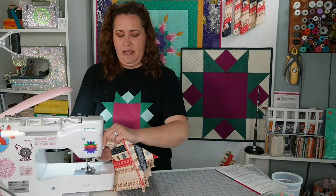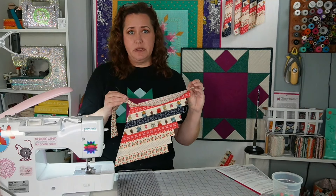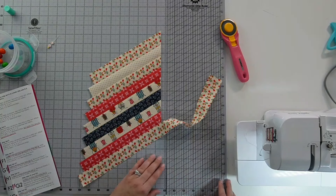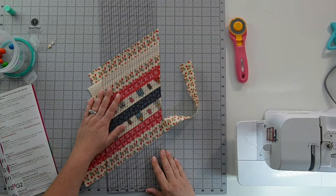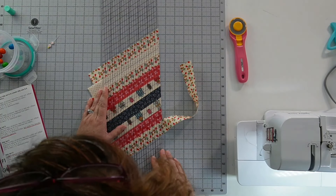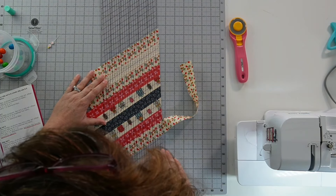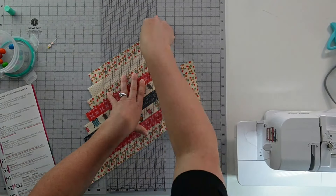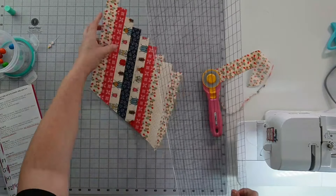I have this one on here. I'm going to press this open and then cut the set. This is pressed, so I can go ahead and trim off this side. My quarter inch wasn't as great on this one — it looks like I got a little off, but that should be okay. It'll make it interesting when I go to have my diamonds match up.